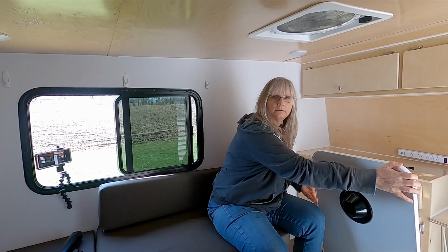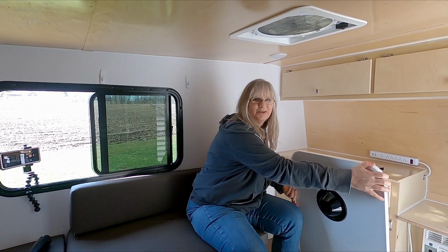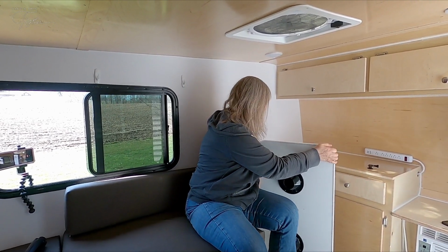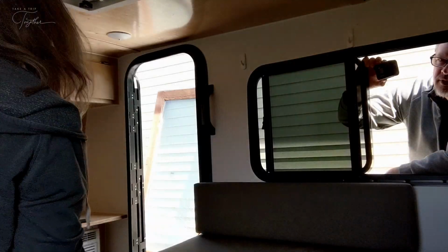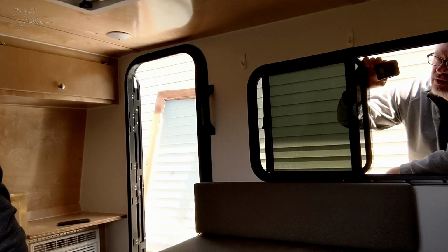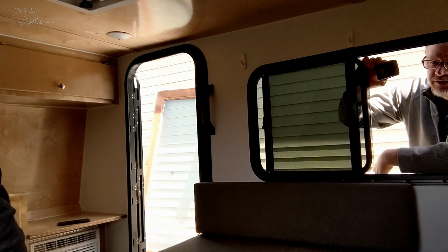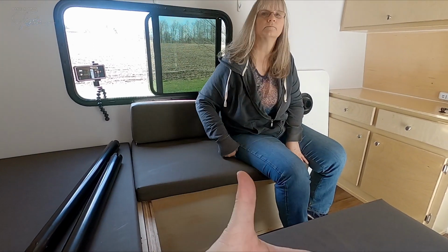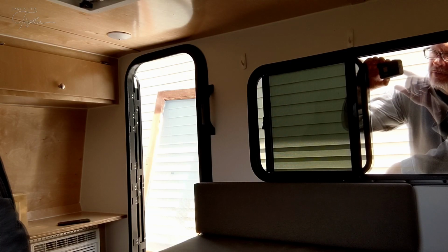Might be a good time to say that we're not a big fan of those posts. No, we think we need to do an upgrade to our table at some point. There was an option to upgrade it when we bought it to, I think it's called a lagoon type table, where it attaches down here someplace and then it can swivel. But we tried to save a little money.